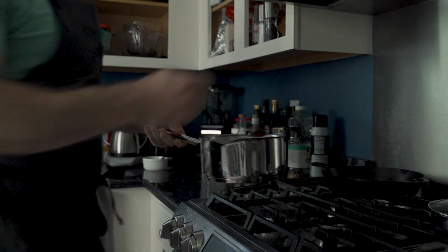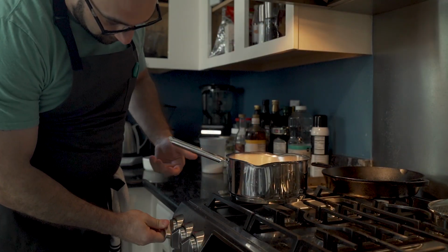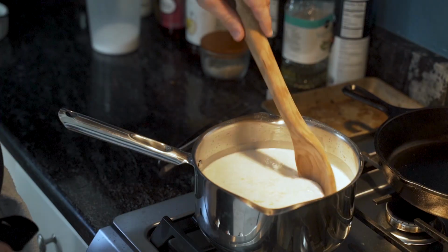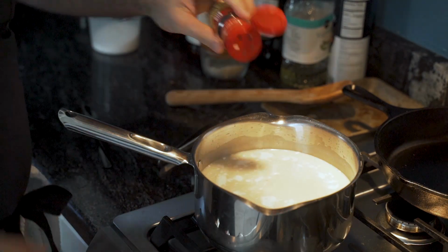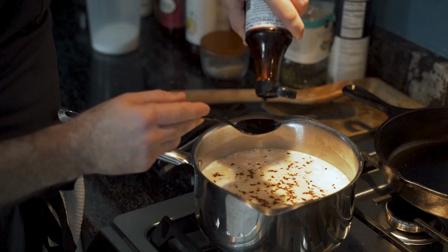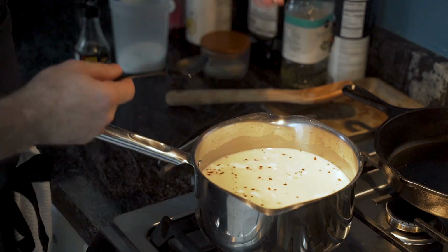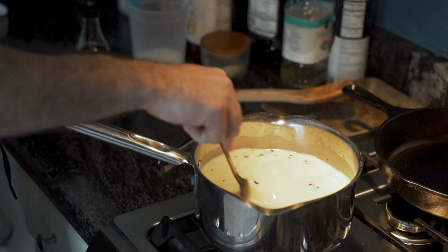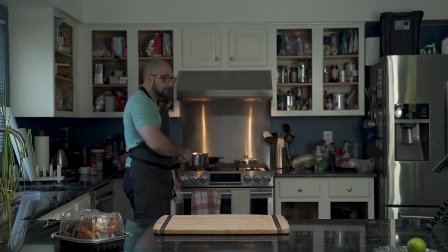Moving to the stovetop, he lights his burner, or attempts to at least. There it goes. Brings his heat to a medium high. Using a wooden spoon, or any spoon really, he gives it a good stir and wants to bring it to a simmer. He adds red pepper flakes to give it a nice spice, and fish sauce, which will give it a nice umami flavor. However, be wary of the fish sauce and the amount of salt you add, because fish sauce tends to be rather high in sodium chloride. A quick stir, and it's back to the cutting board.